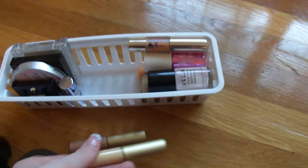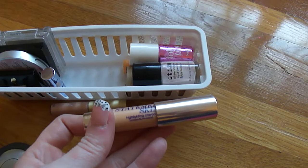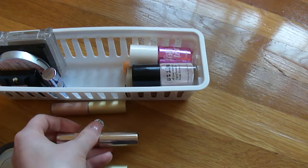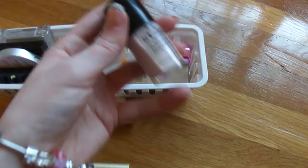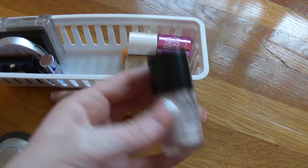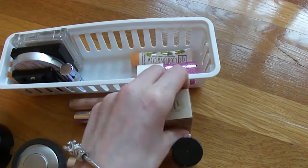The Pearl was like my ride-or-die highlighter. I have this So Susan highlighting crayon — it's a really pretty highlighter. I really prefer cream and liquid highlighters; they're the easiest to use over powder. I also have two of these Stila All-Over Shimmer Liquid Luminizers — this is the backup.